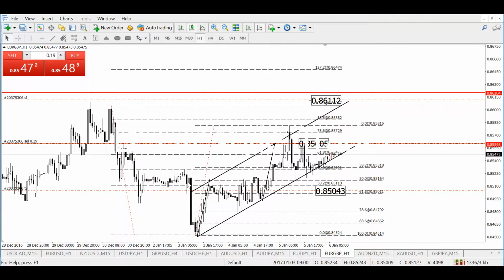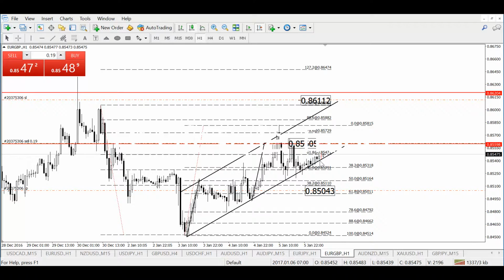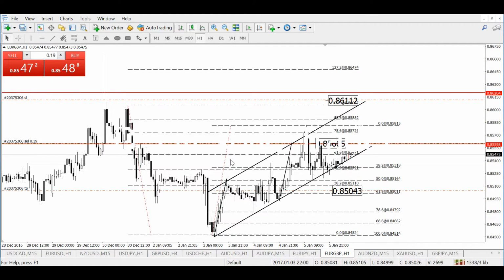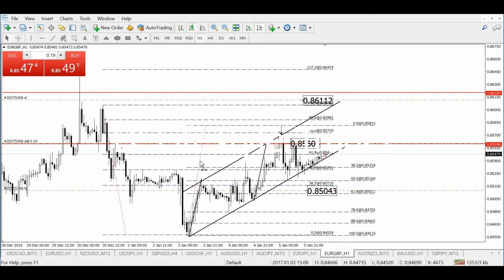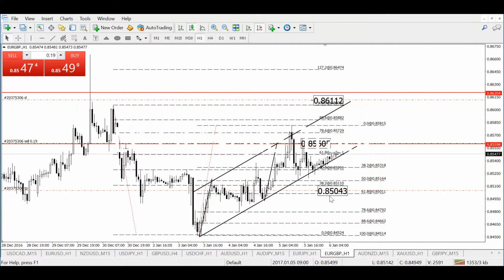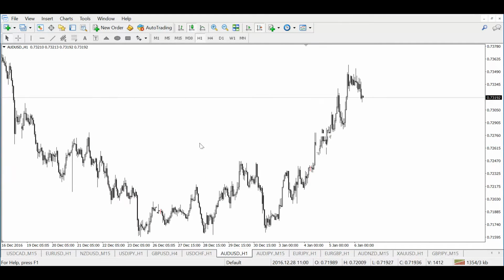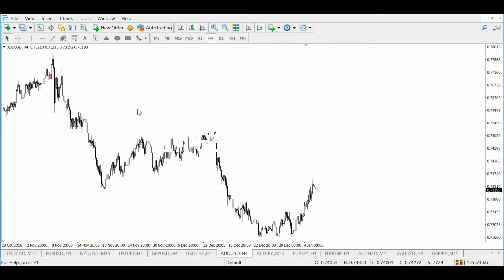So usually for a staggered trend, there's a lot of support at the bottom, or the other side will be resistance. So which is why I usually will want to take a profit much earlier, unless it's a straightforward trend. All right. So that's for the euro against the pound. Maybe just one more pair. Let's come back and take a look at Aussie against the US dollar.